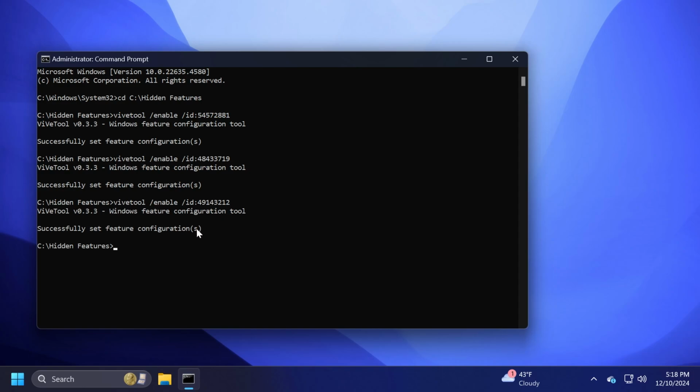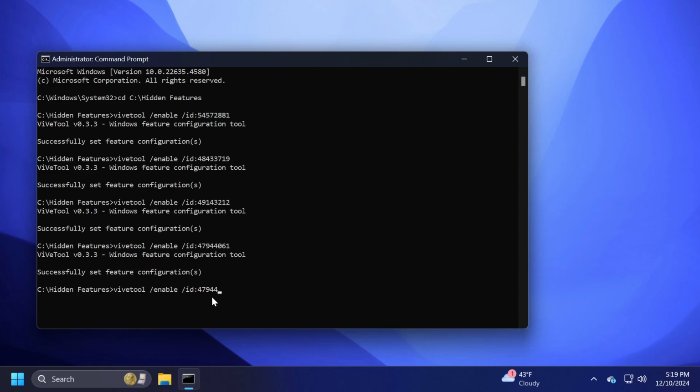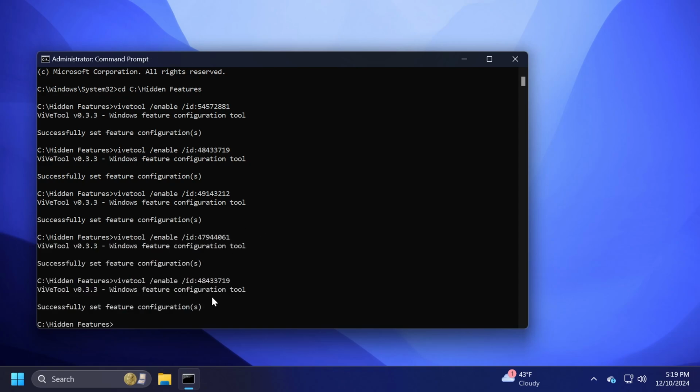Now this command will enable the option to open desktop folders and other files and folders inside the File Explorer in the same window but in a new tab. This is also a pretty interesting feature. And next up, we have two different IDs and commands for the last feature, which will basically enable the option to snooze or turn off the start backup reminders inside the File Explorer address bar.